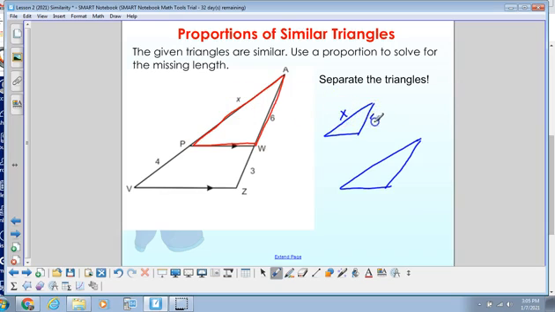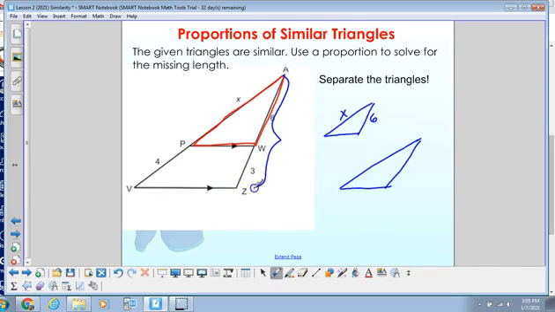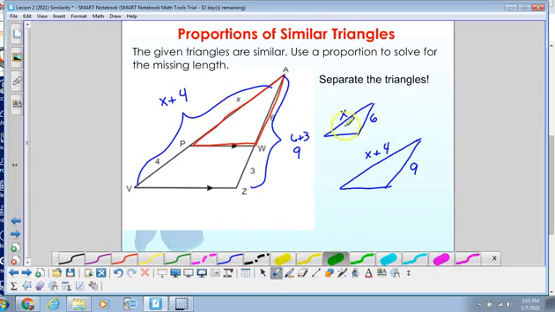This is x, this is 6. But on the big triangle, this is where students sometimes get thrown off. Our big triangle over here, the side is this 6 plus this 3. So this 6 plus 3, we add together, we get 9. The right side of that big triangle is 9. It's not just this 3 down here, because 3 is only a part of the side, it's not a full side. So similarly, this side over here has x, and down here has 4. So how big is it? It is x plus 4, or 4 plus x. So pay careful attention to those. Make sure that you set up your proportions correctly.